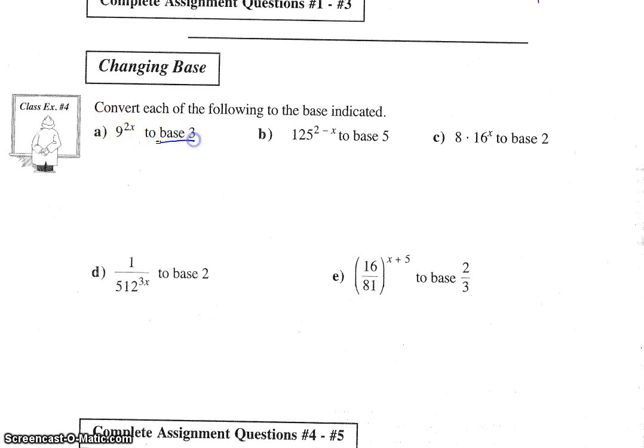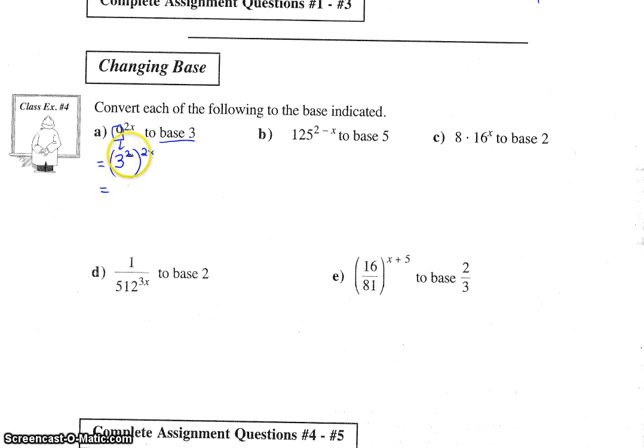So when it says base 3, they're referring to this, which is now a base 9. We want it to be a 3. So it's good to know your powers, like what is 2 squared, 2 to the 3, 2 to the exponent of 4, 2 to the exponent of 5, all those things. In particular on this one, 9 we know is 3 to the exponent of 2. So what we're doing here is we're just simply replacing 9, and the 2x exponent is still on the outside of this. So we've replaced 9 with 3 squared. So we haven't changed the value of anything. We've just substituted out something that looks a little different.